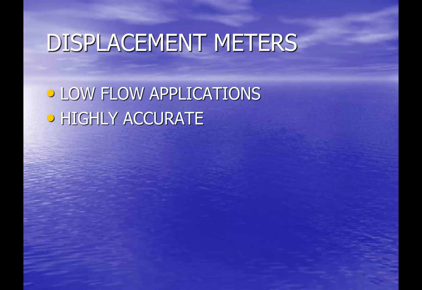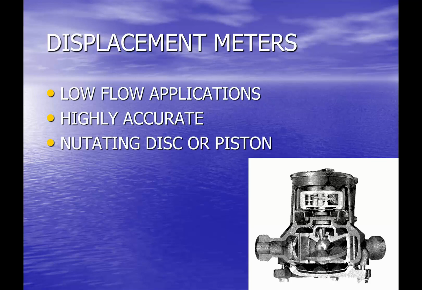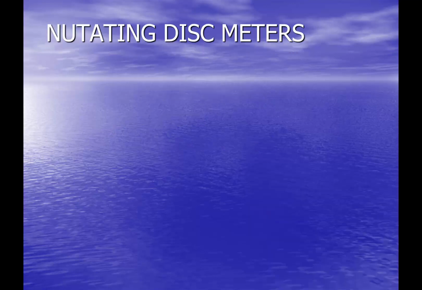They are in that flow range, and the appropriate flow range for those meters can be highly accurate, but that accuracy can change over the life of the meter, so we've got to be careful about that. The primary types of positive displacement meters that you might see in the distribution system are referred to as nutating disc meters or piston meters. For the rest of this discussion, we're going to focus on the nutating disc, but keep in mind that both of those are types of displacement meters that you might find.